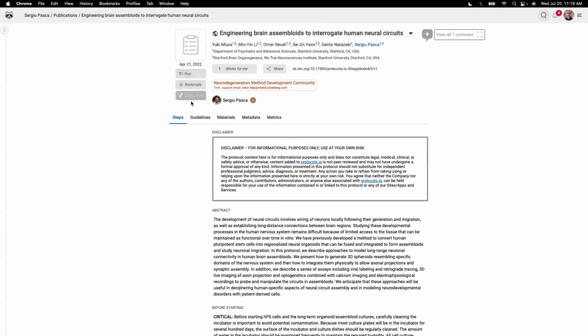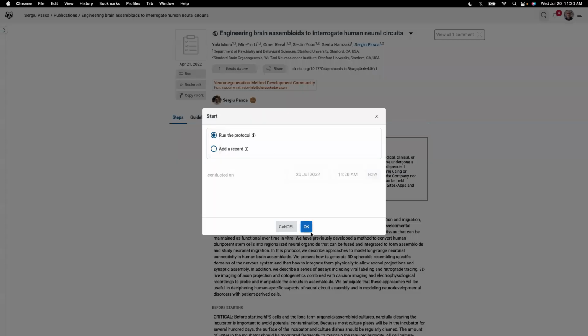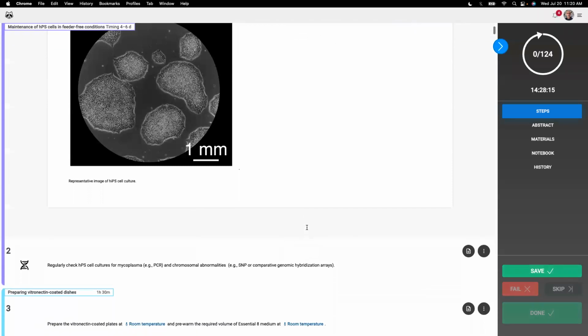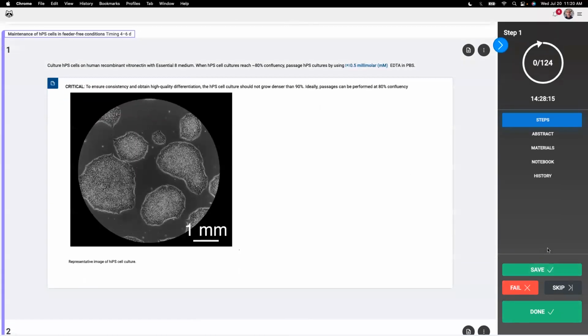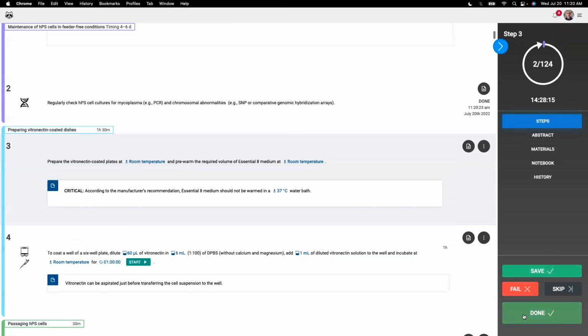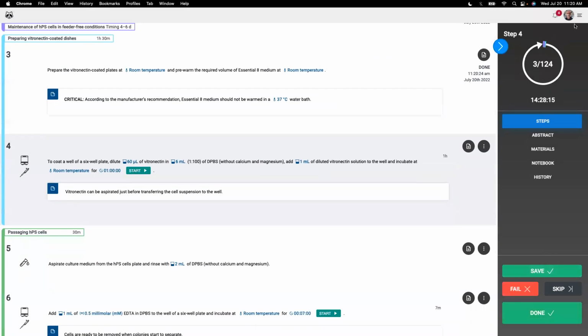The protocols can be easily copied or forked, or as I mentioned before, you can run the protocol directly from your computer or platform. If you run the protocol from the computer, you can tick off every step as you make progress. And the computer shows you the advance of the experiment.